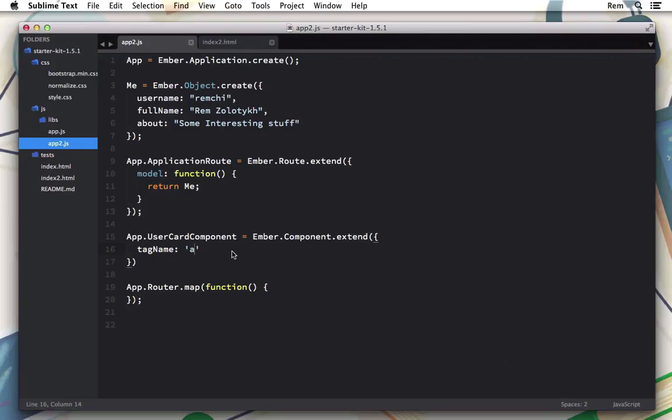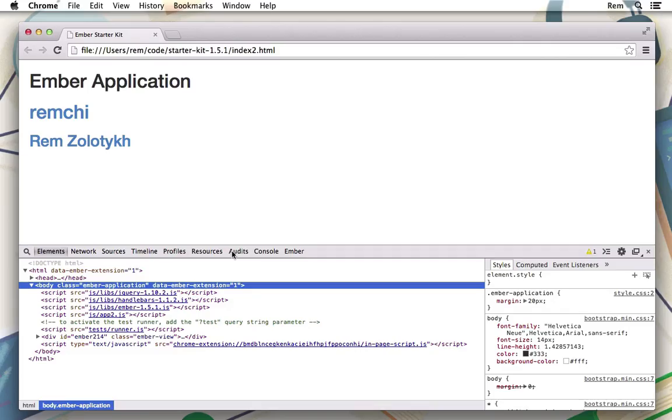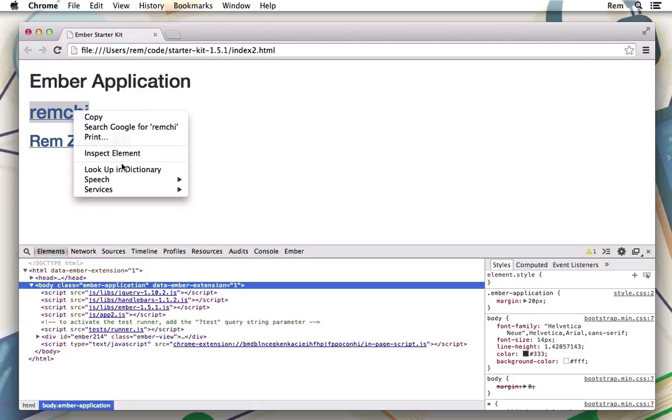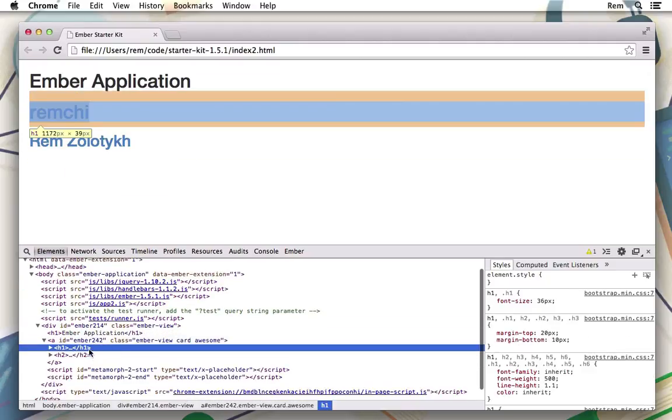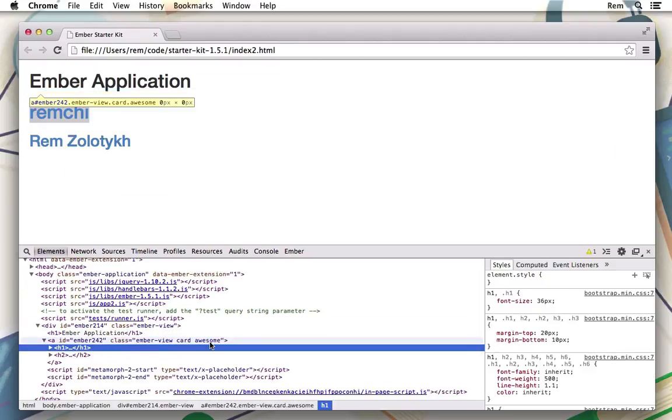Okay. Another thing that we can do is specify class names, for example, card and, I don't know, awesome. Go back, reload the page, inspect this element, and you can see that we have the card and awesome classes on the A tag. So an A tag should have an href, right?